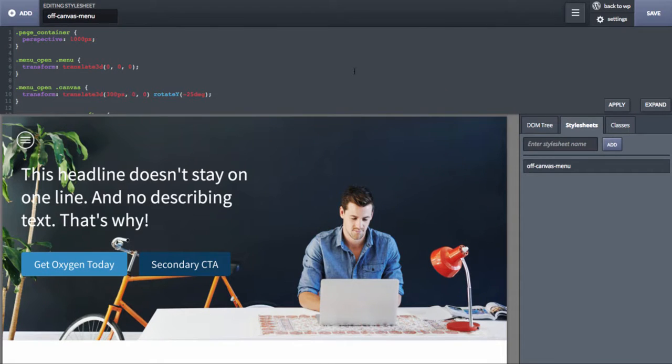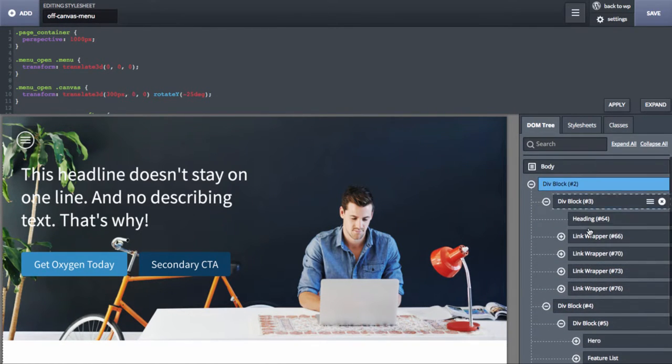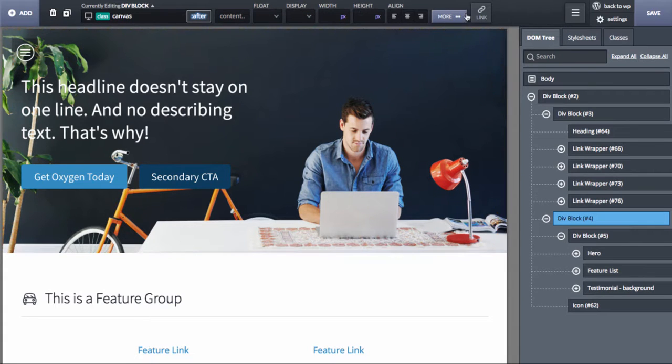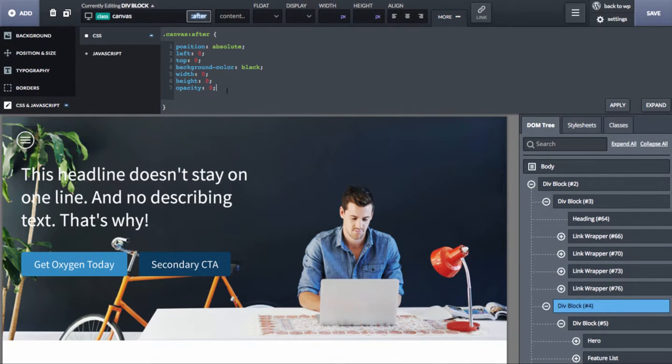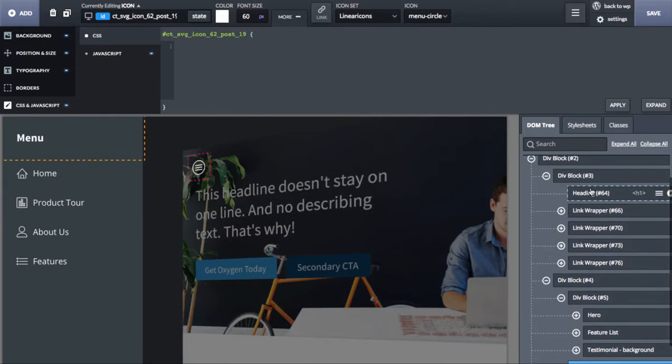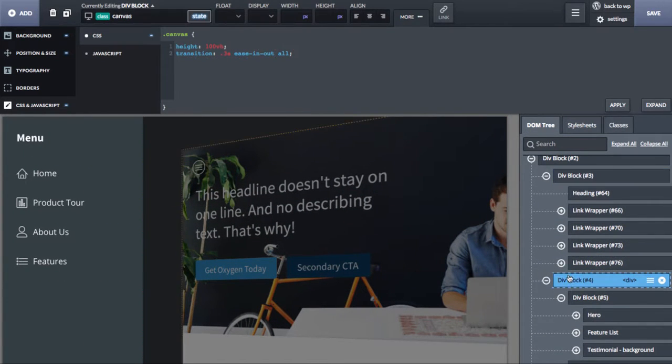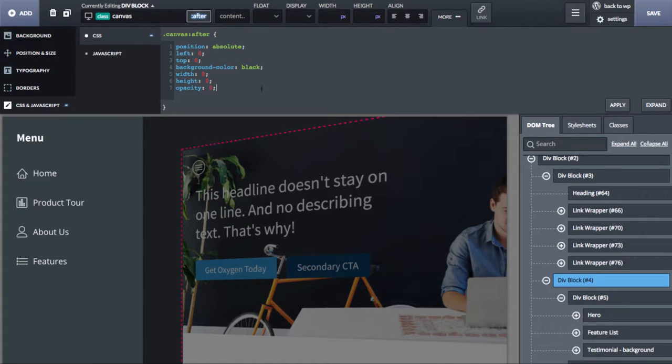So to do that, we'll go back to the container, go to the after state for the container, and we're going to add a transition property. Back to the container, after, and we're going to add a transition for the opacity of 0.5 seconds. And then we also need to wait to resize it to a width of 0 and a height of 0, because if we just resize it to a width and height of 0 immediately, it will just disappear. We won't get the fade out effect. So what we're going to do is use the transition delay property.